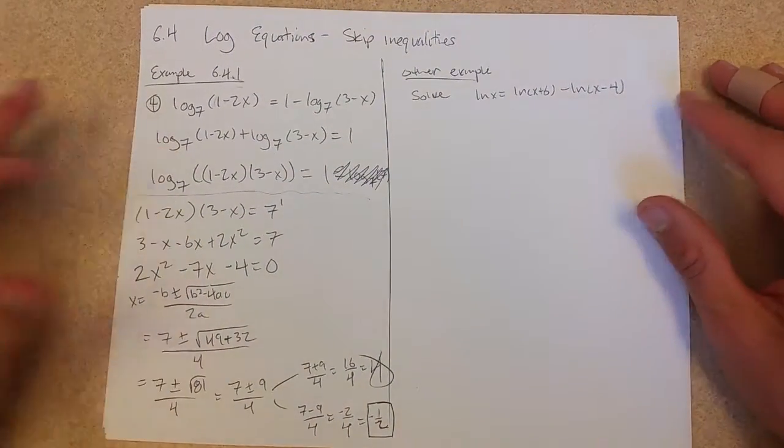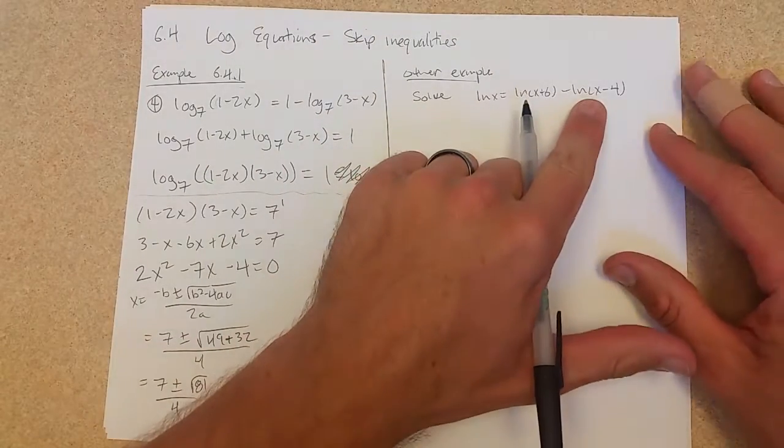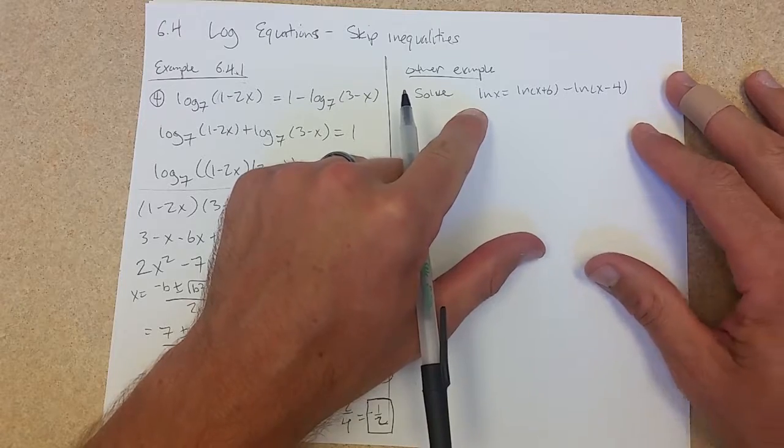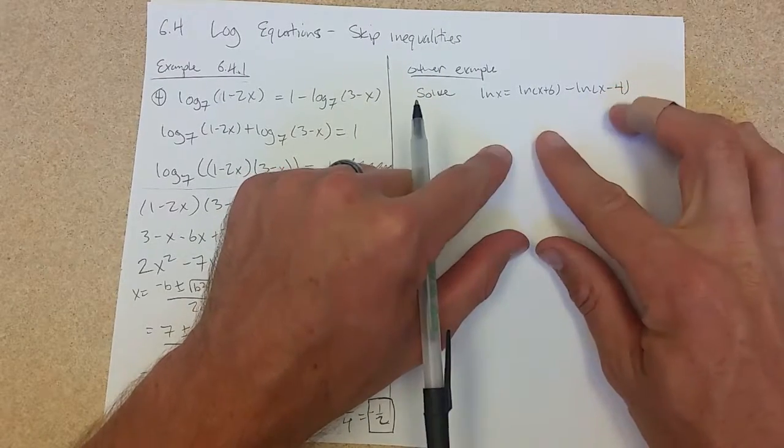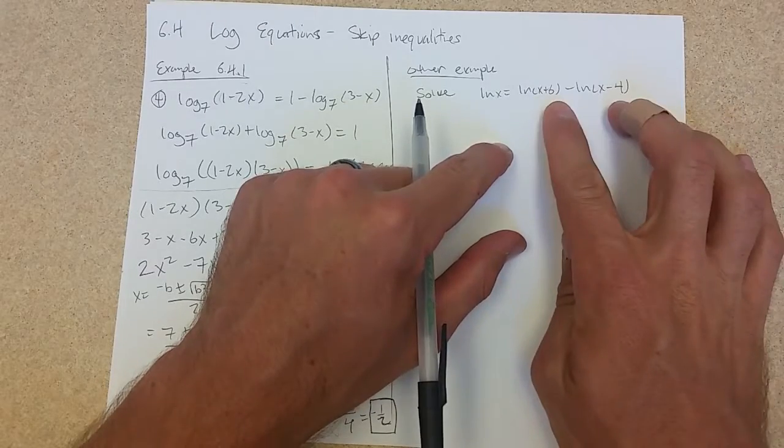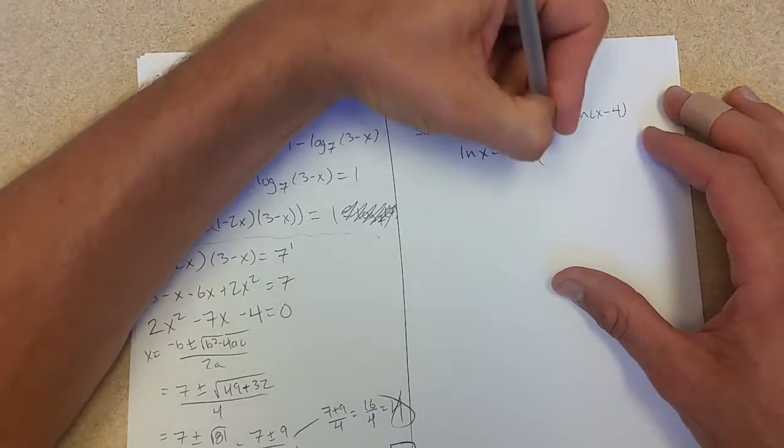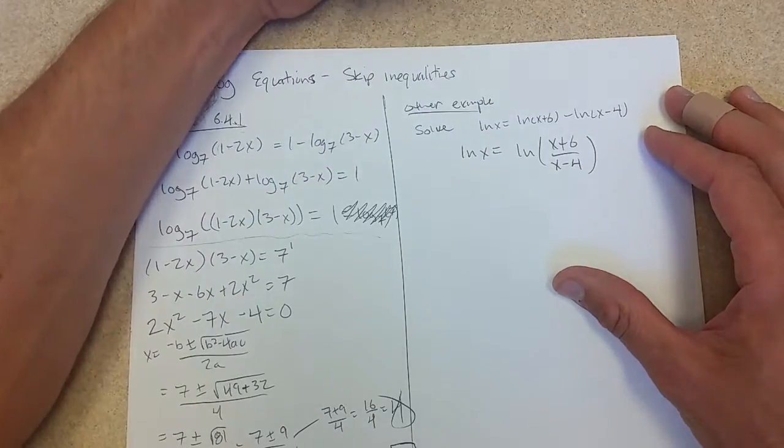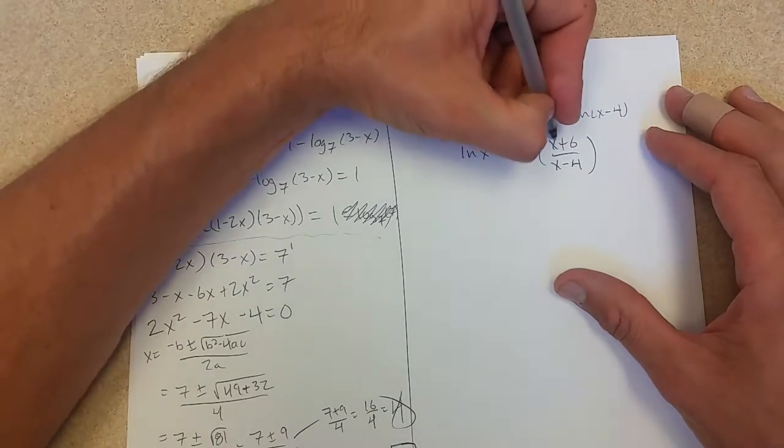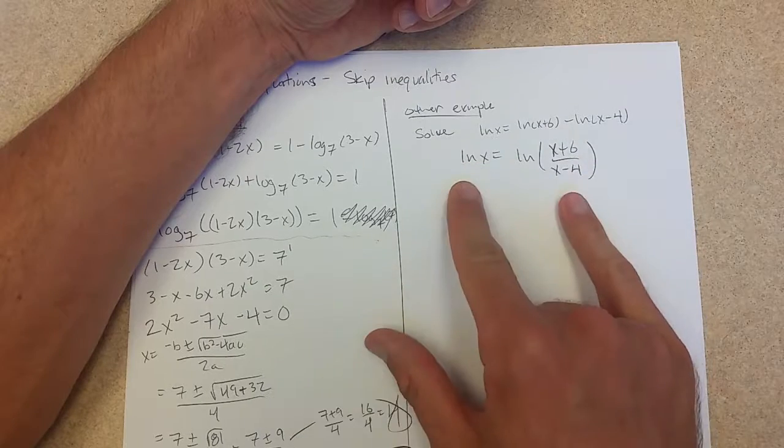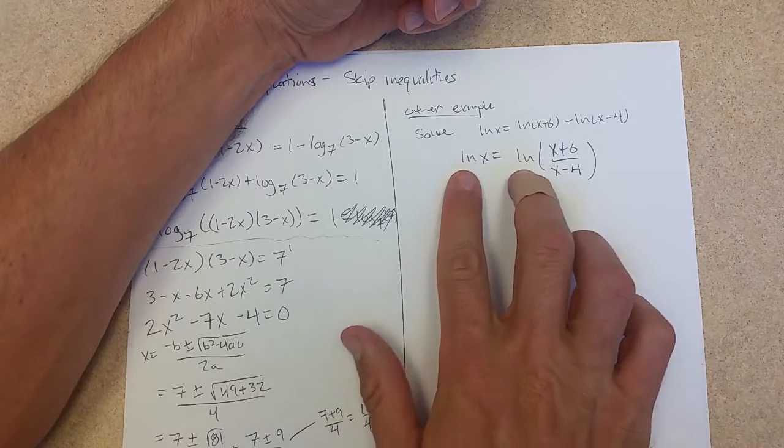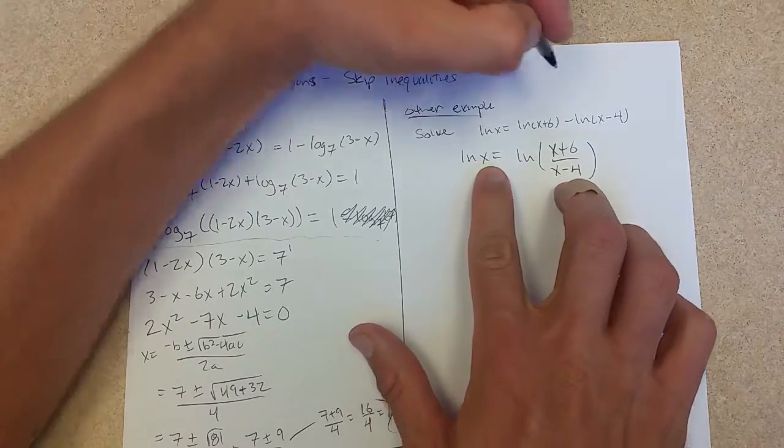Last problem, we got a natural log. There's a few ways to solve it. I could add this ln to the other side if I wanted to, and then I'd have ln plus ln. I can multiply inside. Or I could subtract, turning it into division. So let's do that. Now I do not like fractions, so we'll get out of fraction land as soon as we possibly can. Log x, or ln x, equals ln of this fraction. And when all logs are 1 to 1, so I know the insides have to be equal.